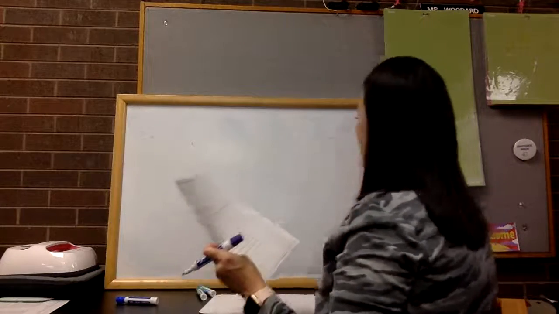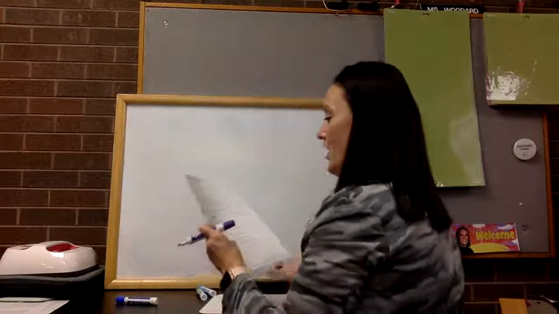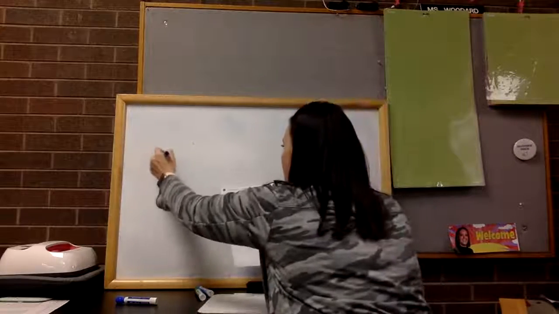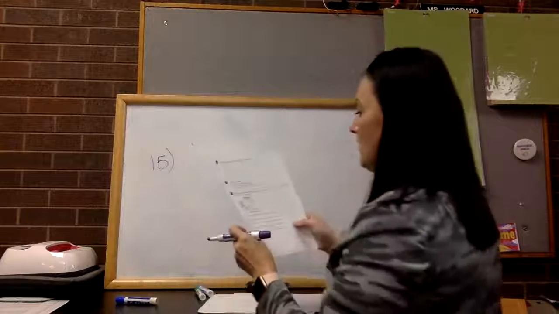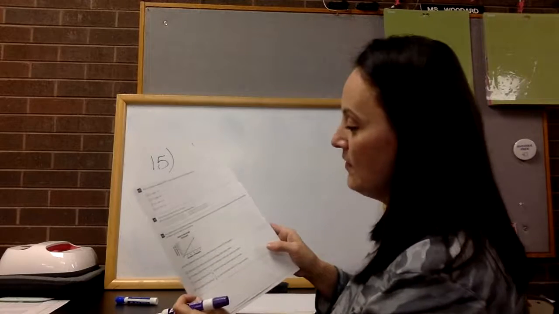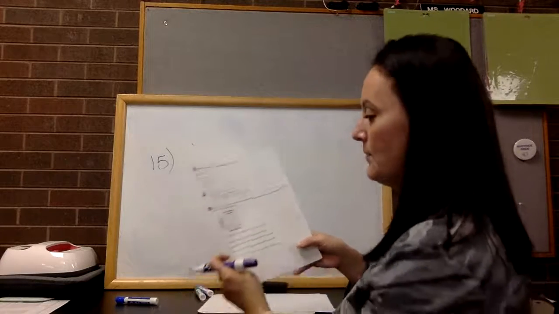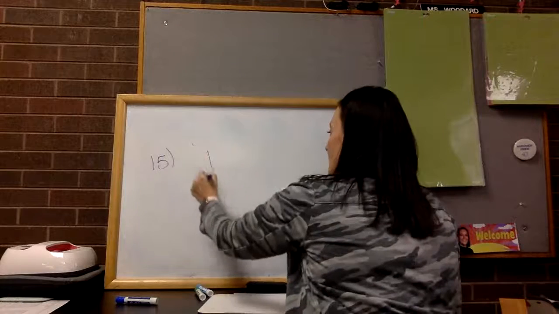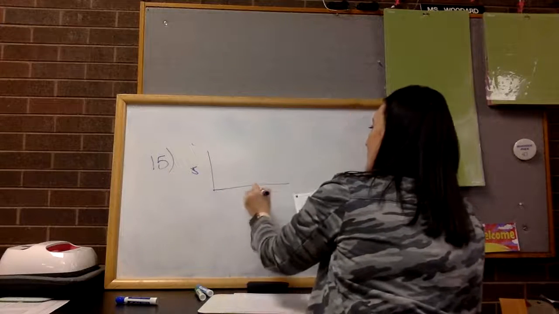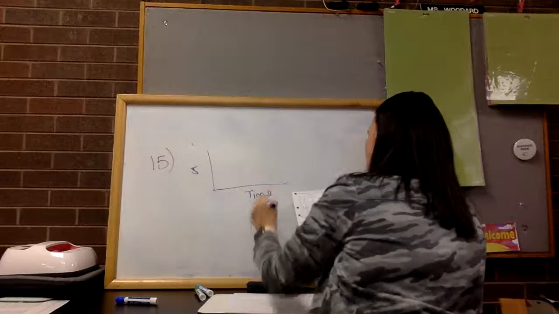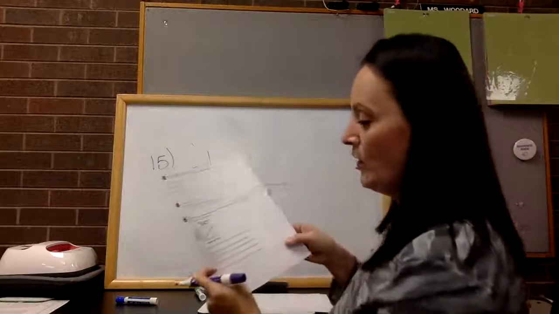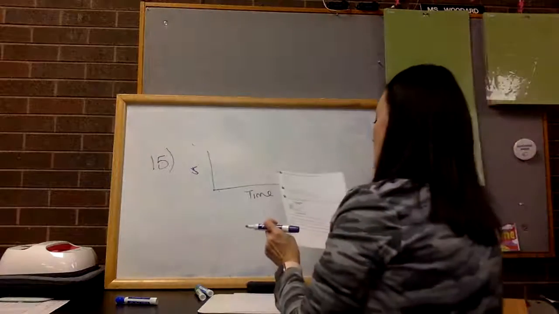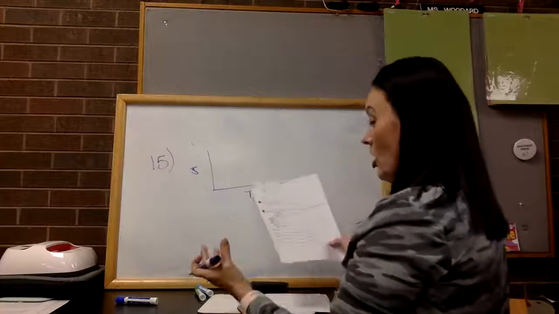Okay, number 15. Number 15 says the graph shows a proportional relationship. Remember, it goes through the origin at 0, 0, of the amount of money in Jack's savings account and the number of weeks Jack has been saving money. So you got the money over here, and then we got the time over here. It's asking you guys to look at this and tell which statement correctly reflects what is shown in the graph. So what you guys got to do is talk about the slope.